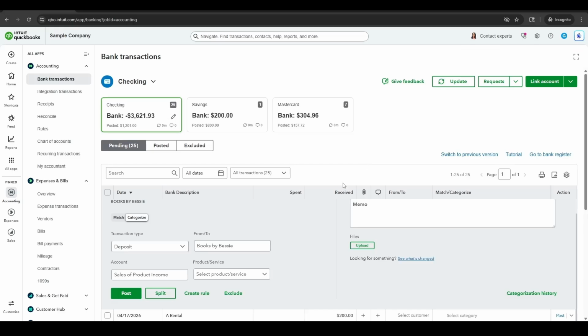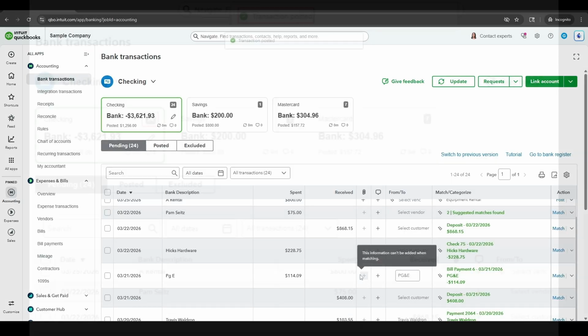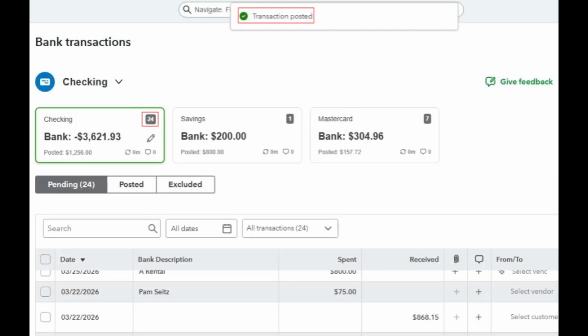After we categorize and add a transaction, the number of transactions waiting for review decreases. For example, if there were 25 transactions waiting earlier, after adding one transaction, the number may reduce to 24. If we switch to the Categorize tab, we will see the transaction that we just processed. So this is how bank accounts are connected, transactions are reviewed, and bank transactions are categorized in QuickBooks Online.